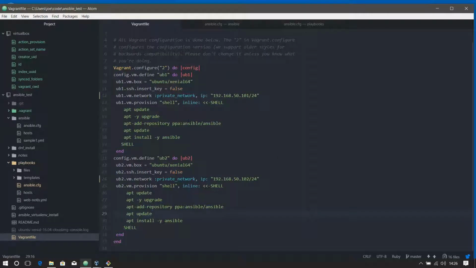Here's my Vagrantfile that I'm going to be running. I've got two, UB1 and UB2, so it's just a repeat essentially with different IP addresses. I am going to fire up an Ubuntu, this is Xenial, so it's 16.04. Now this is an important point to make life easier for yourself. Vagrant starts off with an insecure SSH key, and then it will use that when the Vagrant box fires up. It creates another private SSH key, which is much more secure.